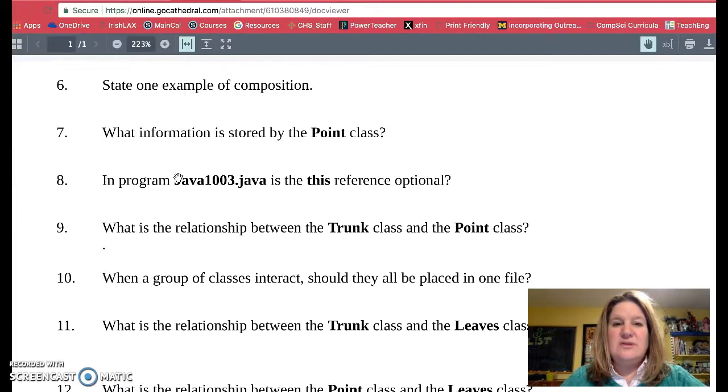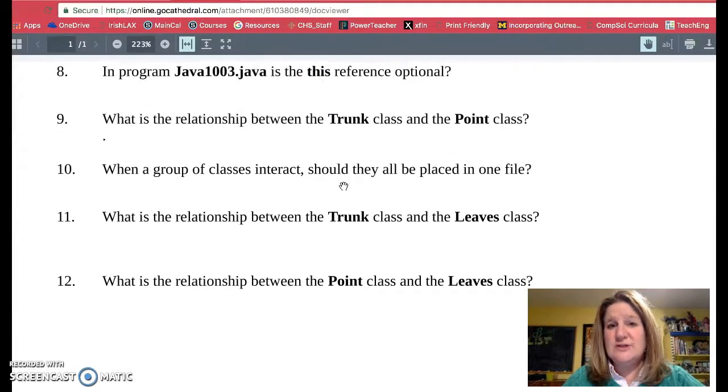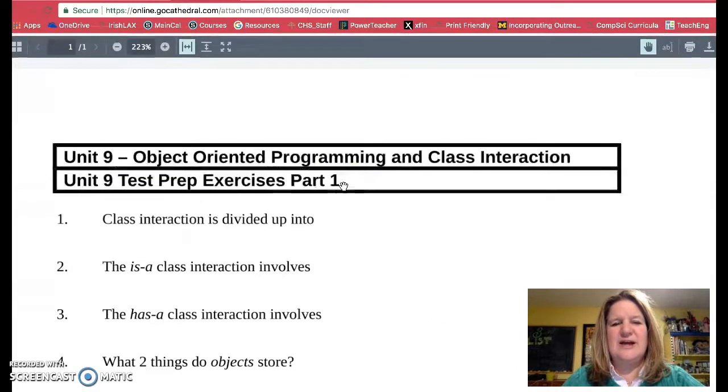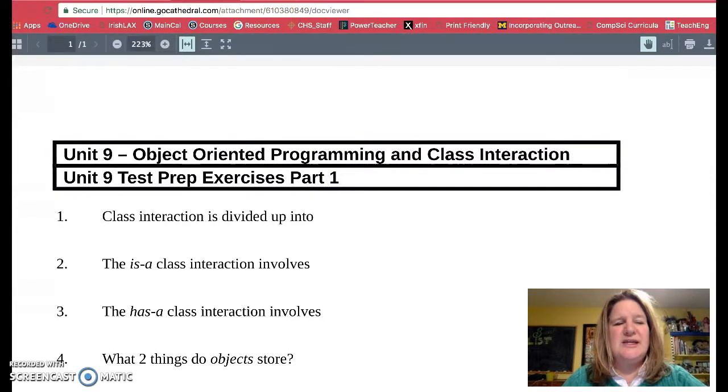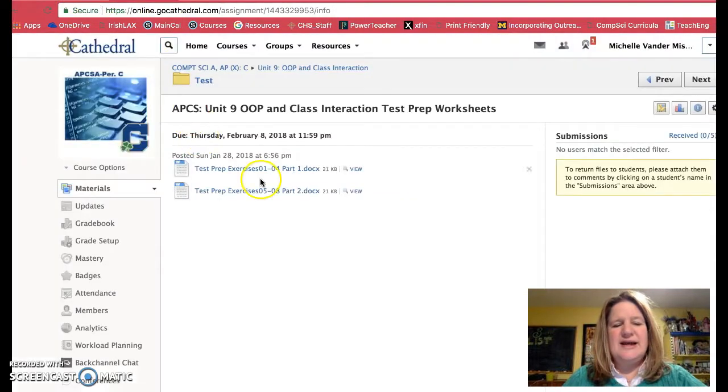If you look at the slides, almost all of these software sets are actually included in the presentation slides for the unit. The yellow background slides are the ones that capture the code. I just think it's often better to look at the raw code, which you can do in JCreator because you have the zip files for that. So this is a 2-page prep set. Go ahead and work on that and turn both in. You need to turn in both sets for the completion grade for test prep.